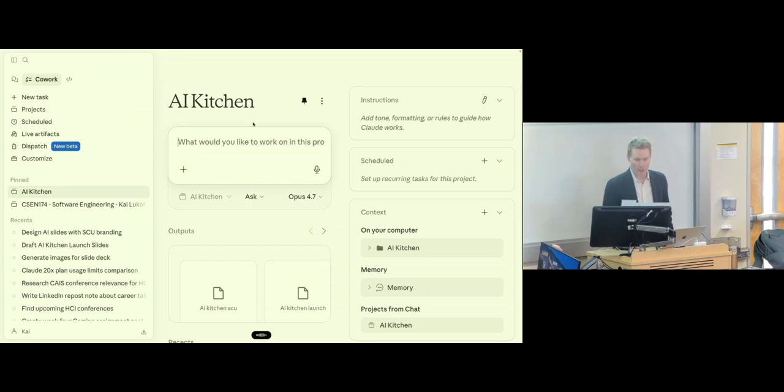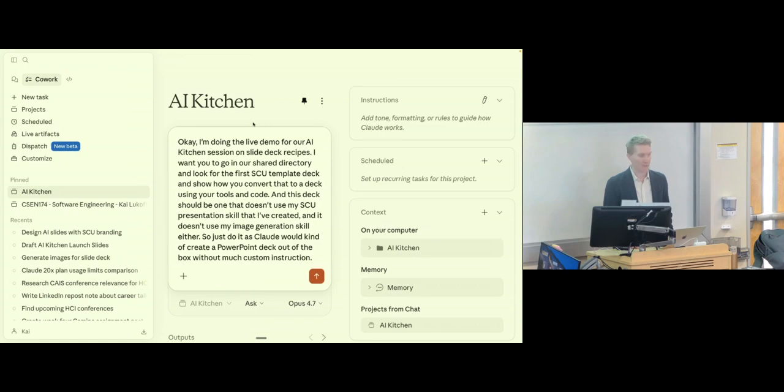And this deck should be one that doesn't use my SCU presentation skill that I've created, and it doesn't use my image generation skill either. So just do it as Claude would kind of create a PowerPoint deck out of the box without much custom instruction.